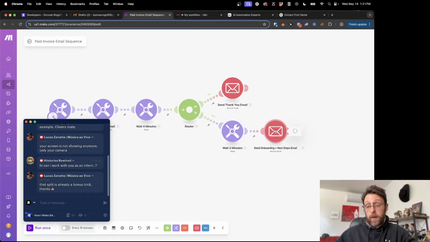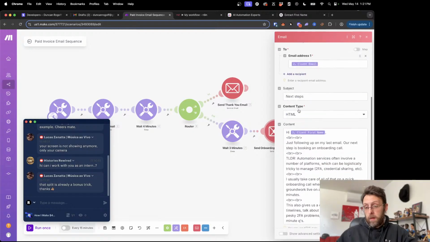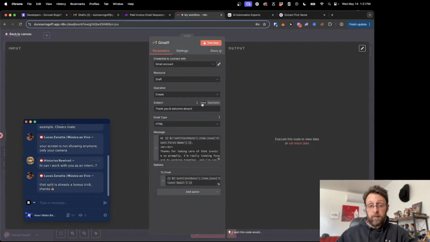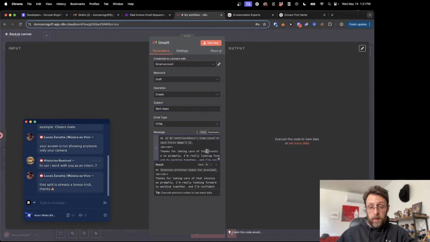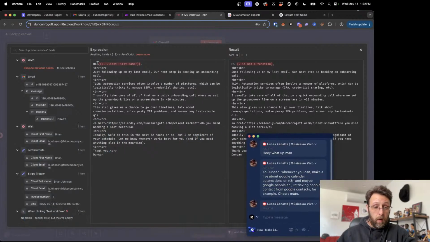So we can go ahead and we can grab that from these onboarding instructions. We have the client email. We have the subject is just next steps. So let's go ahead and let's update this draft. So the subject here is next steps. And we just have new HTML. So come in here and I'll take this message. And we have this message and you can see we have this output. And so hopefully this time when I replace this, we want to go client first name. Great, execute previous node, that's fine.